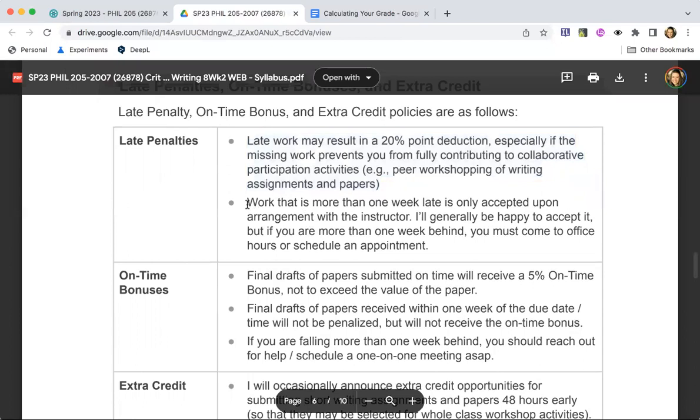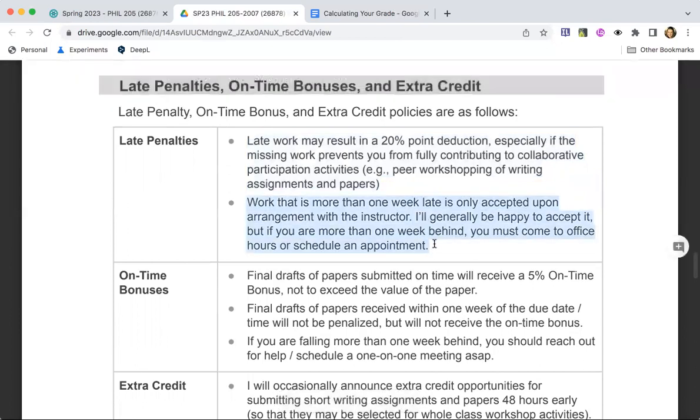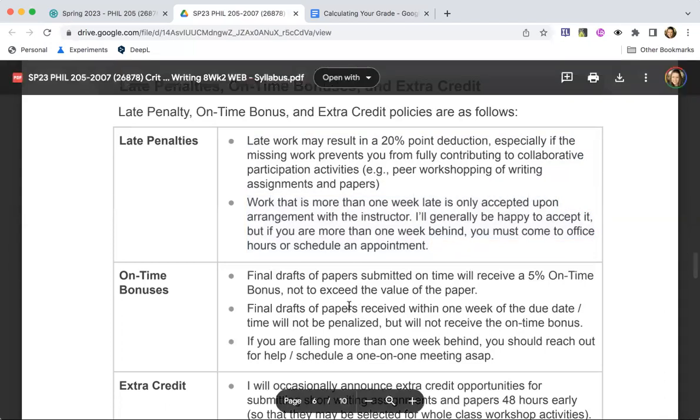Now, if your work is more than a week late, I'm still happy to accept it, but you should definitely at this point reach out for help. If you're more than a week late in an accelerated course like this one, that means you're basically 2 weeks behind in a more traditional framework, and that's a lot of weeks behind. So statistically, that's not looking good for completing the course, and I really want you to complete the course, and I'm here to help you. So don't be afraid or feel bad, because I'm not going to be mad at you or anything like that. I'm here to help you and structure a schedule so you can get through the course and meet your goals. So if you're behind, reach out.